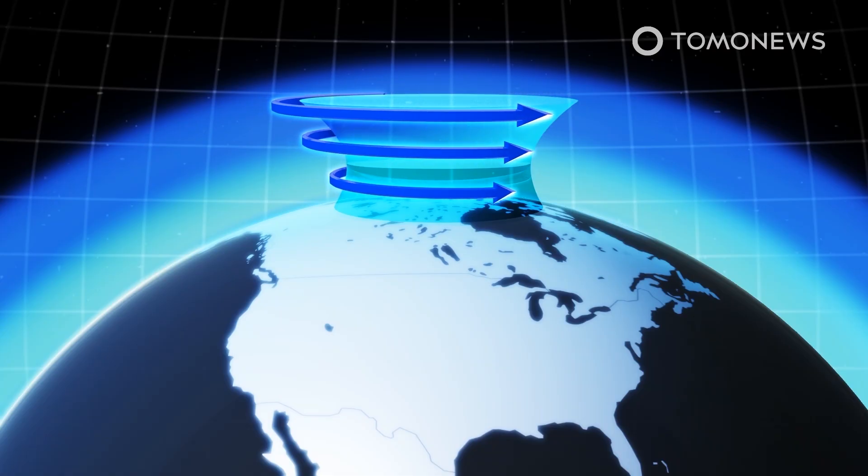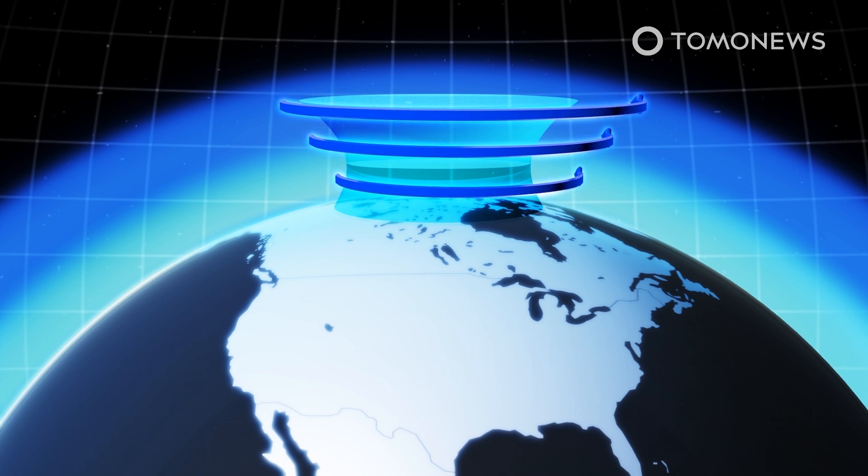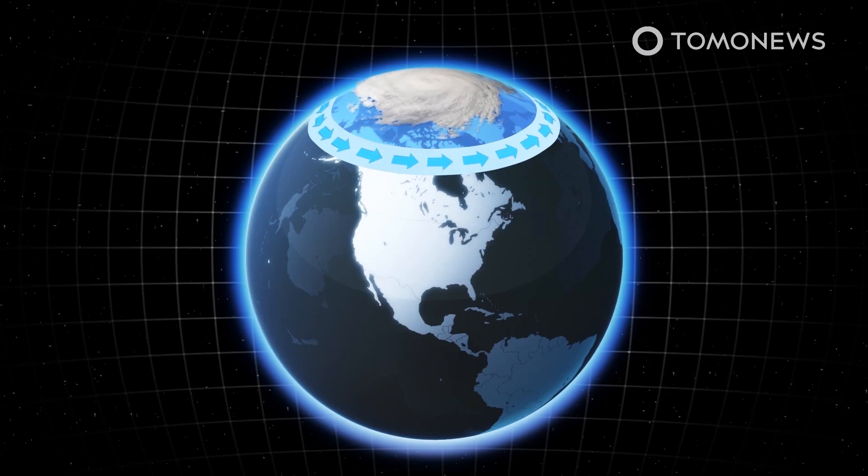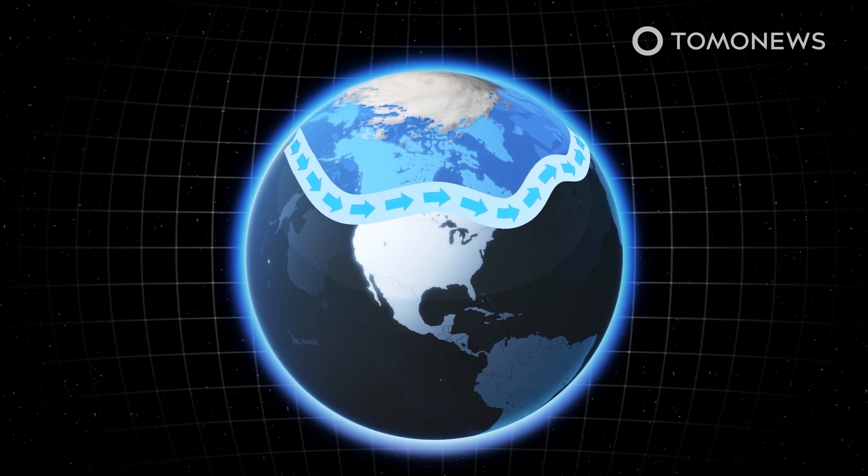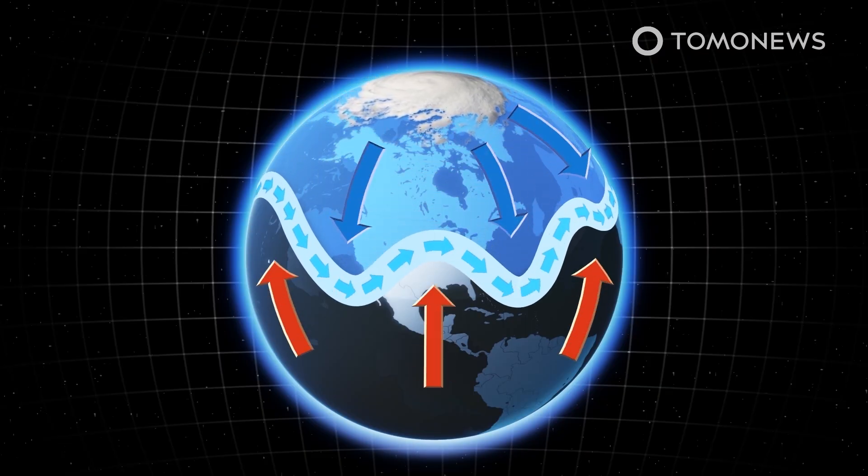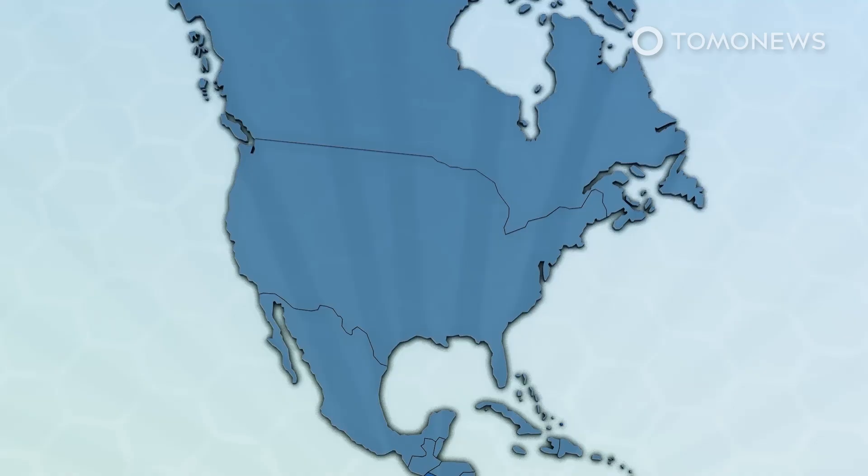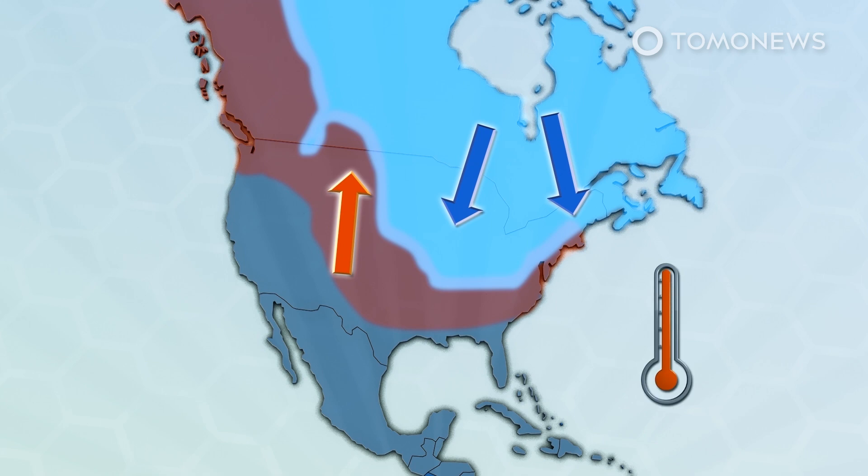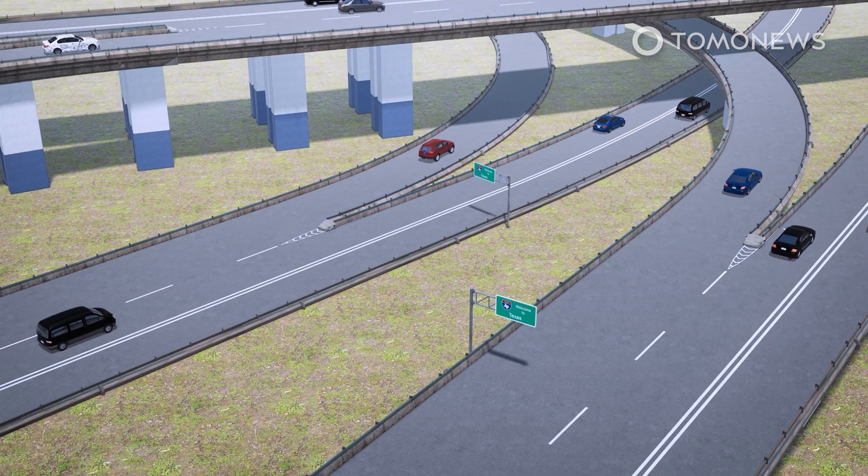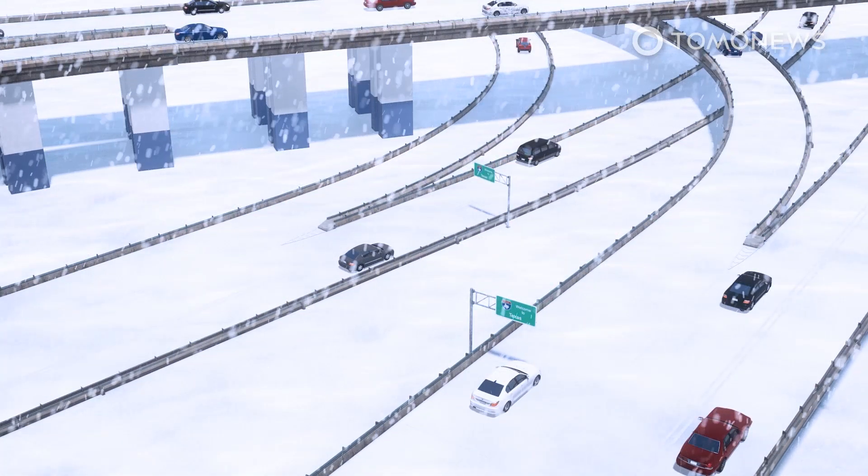The polar vortex is a band of low-pressure arctic air located in the middle and upper tropospheres and extends into the stratosphere. But it is held in place by the jet stream, and as such, disturbances can push frigid, wintry air to parts of Canada and the U.S., while high-pressure systems of warmer air bolt northwards elsewhere. The freezing temperatures that hit Texas in February were also attributed to the same phenomena.